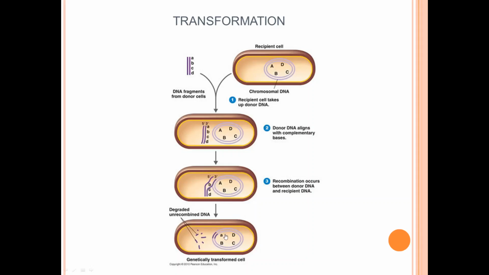So instead of having capital A, B, C, and D as its genetics, this bacterial cell now has little a, big B, big C, and big D in its chromosome, changing its genetics. And that could be something that doesn't really matter, a neutral type of mutation or change. This could be something that allows the bacterial cell to become more virulent, which means it's going to be more disease causing. It could have a negative impact on the survival of the bacterial cell.